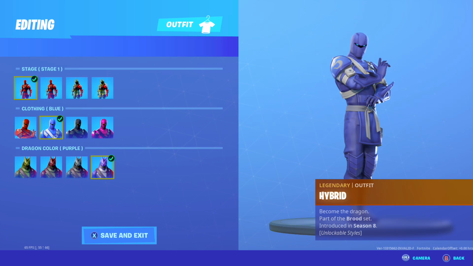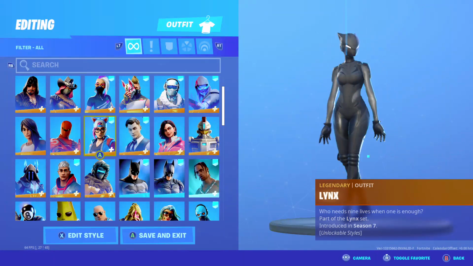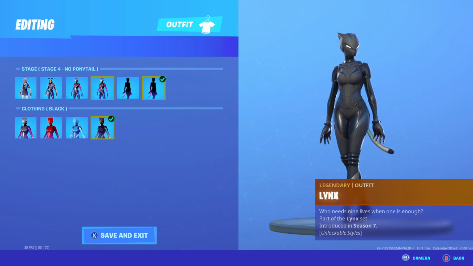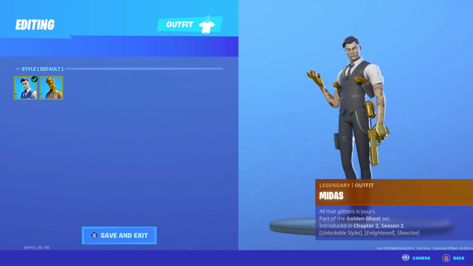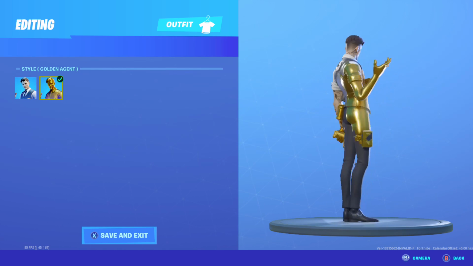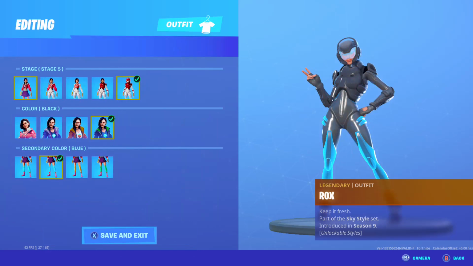Here is hybrid. I didn't mean to do that. Just want to change style. All right. And here's Lynx. I have her maxed out as well. Here's Midas. I didn't get them all gold, but I don't really care. I keep doing that. I'm trying to look at styles.